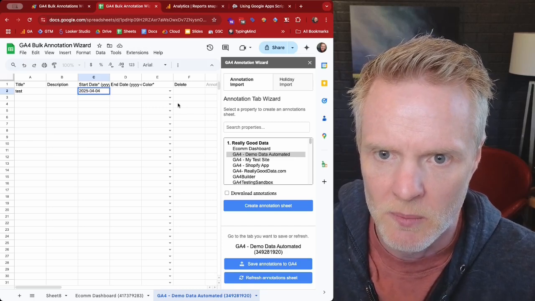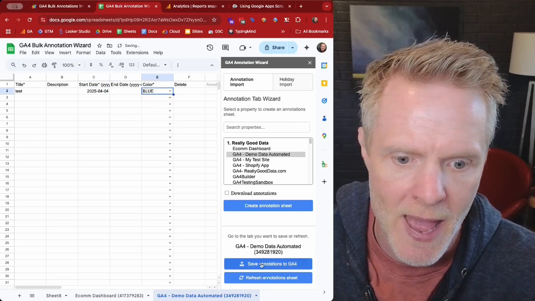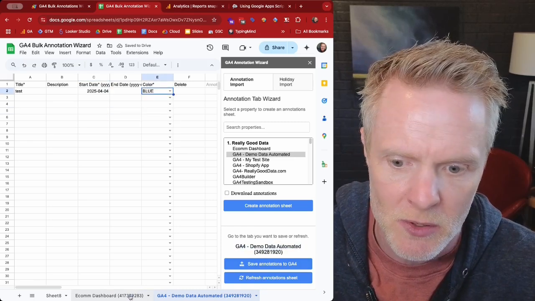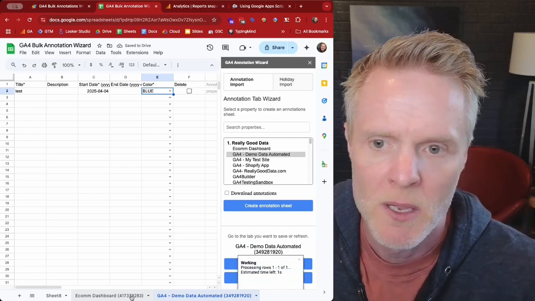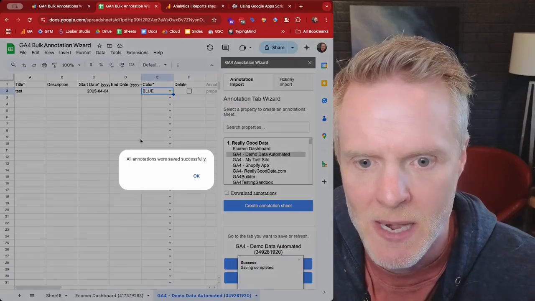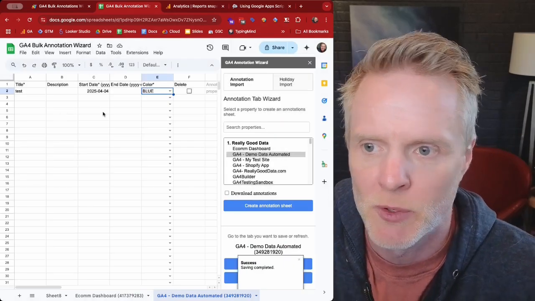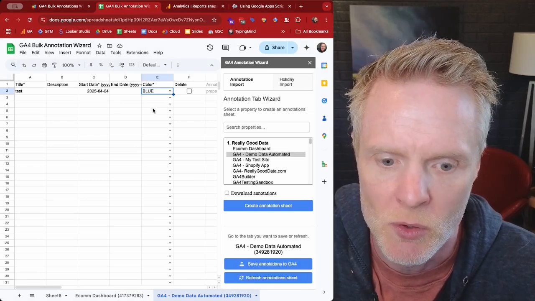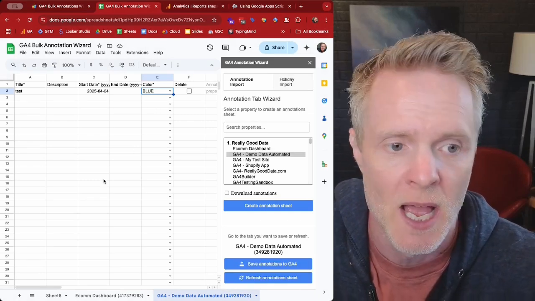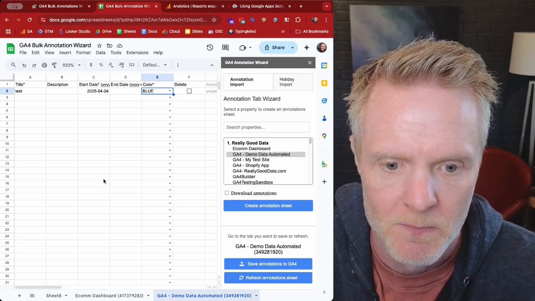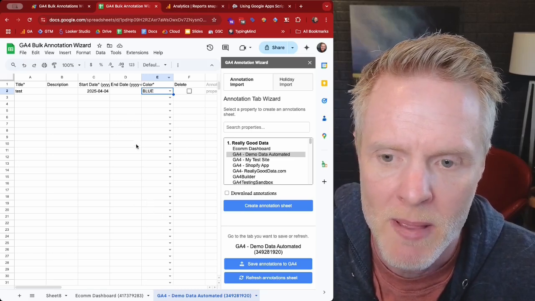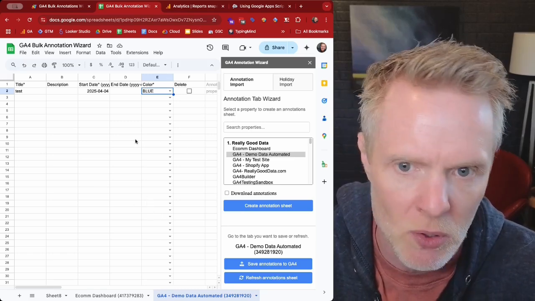So I can add that, and then now it'll save annotation to this particular sheet. So as you jump between them, it allows you to manage, if you work on multiple properties for multiple clients or whatever, you can manage those all inside one sheet instead of having to have multiple sheets all over the place. So that's how you manage and bulk edit everything else.